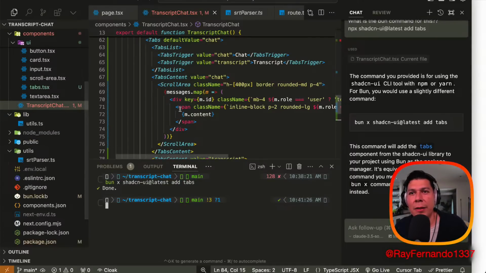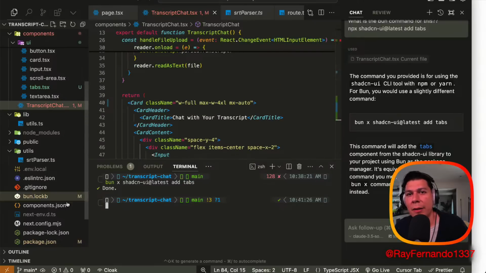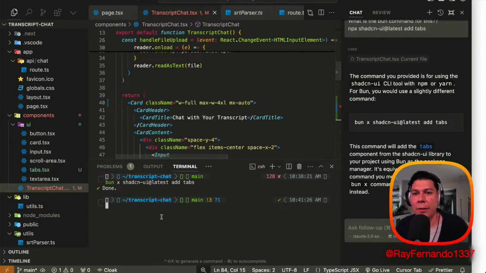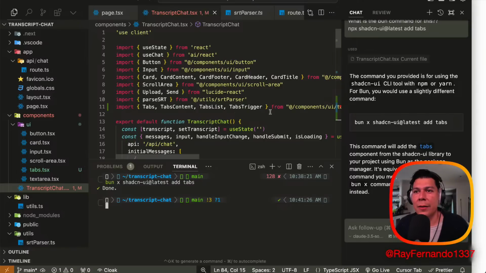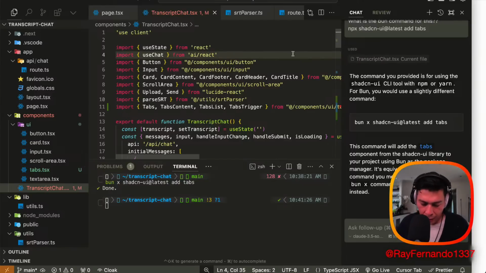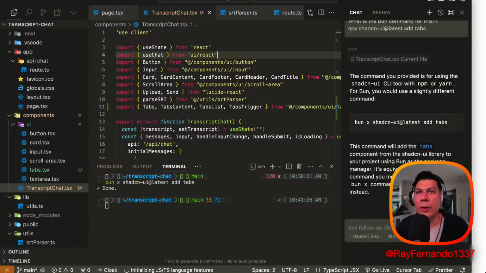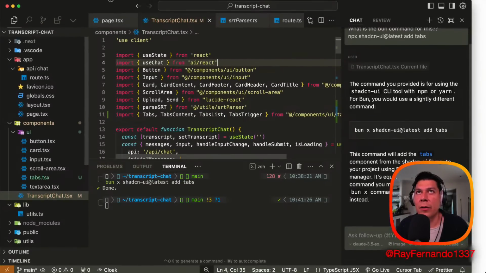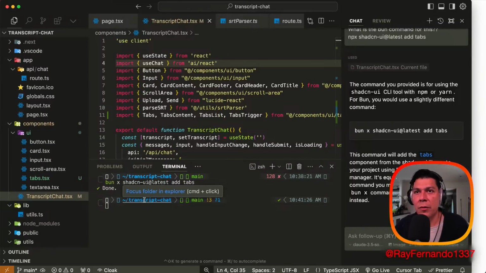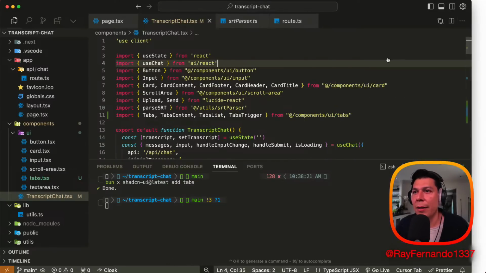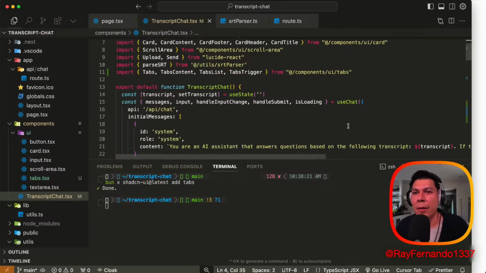And so what you can see is there's an error here. The linter is giving us an error because we don't have the thing installed here. So now that the tabs are installed, it should be okay. I learned this trick from web dev code. If you Command Shift P, it's going to bring up this little thing. And if you just type in restart TS server, that's the TypeScript server, that will then update, especially once you install components like this. You want to just restart the TypeScript server so that it can detect that you've installed the tabs thing. And so now it should not complain about those dependencies that are being installed.